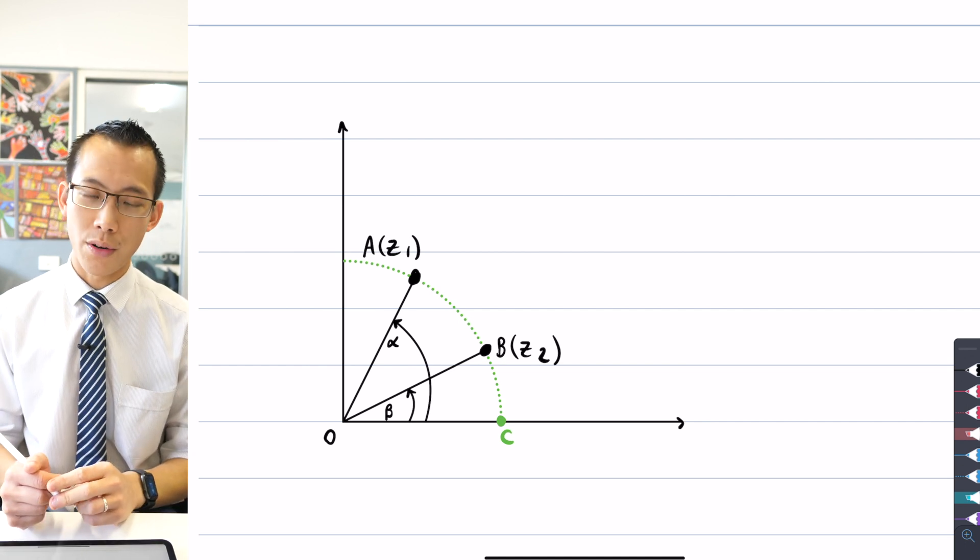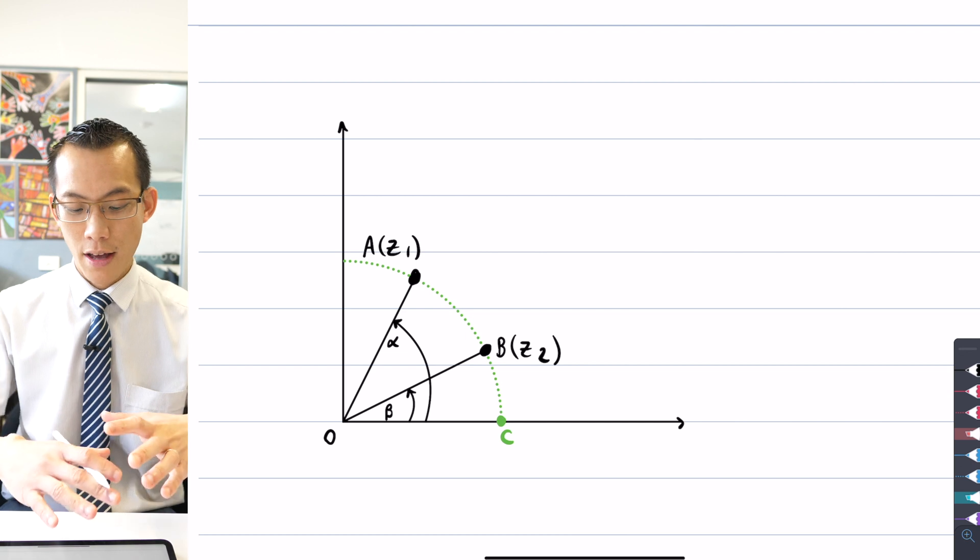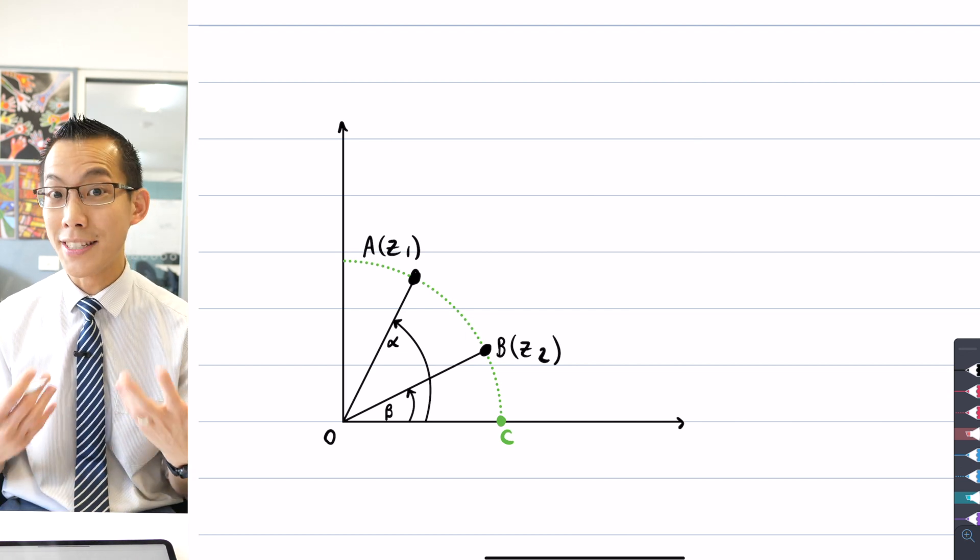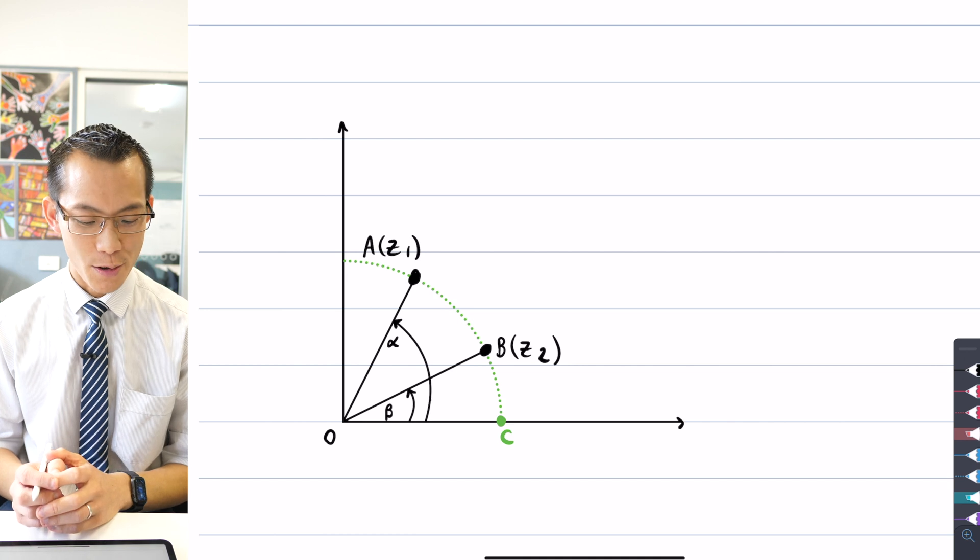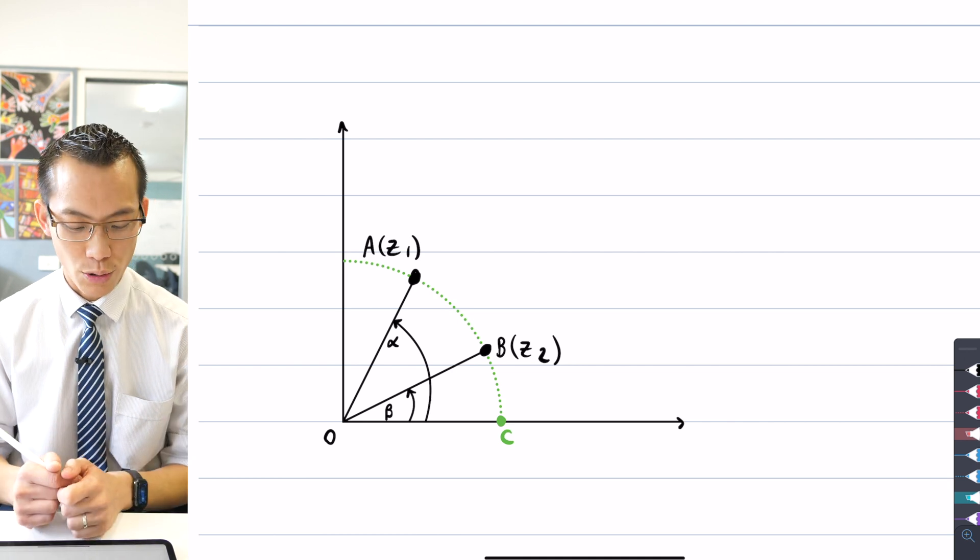At the end of this proof, I'm just going to run you through the fact that the logic I've employed for this proof does work wherever A and B are. They can be in any quadrants you like, and they can indeed have any magnitude that you like.